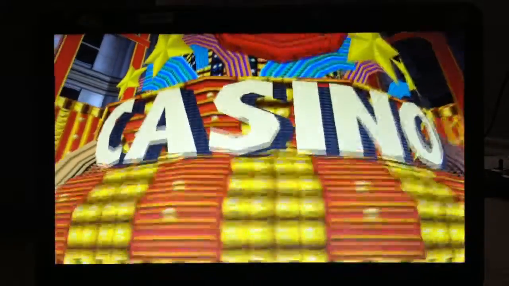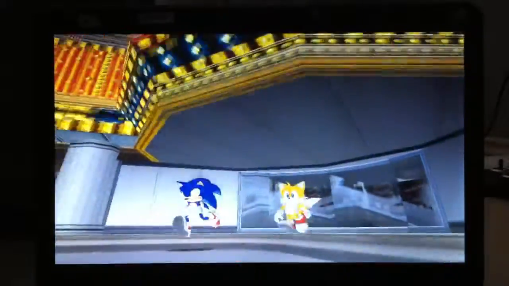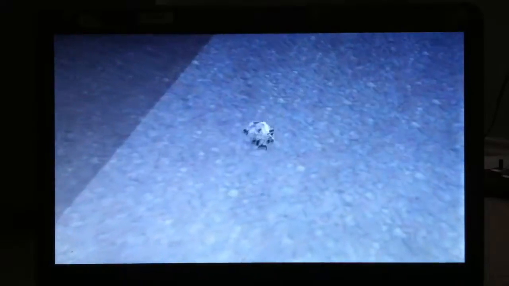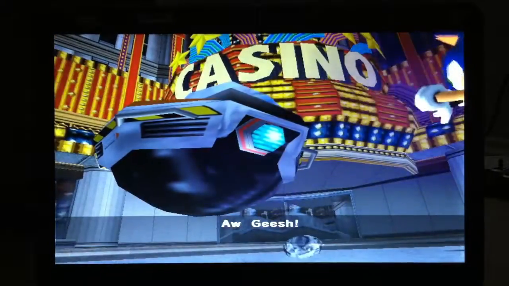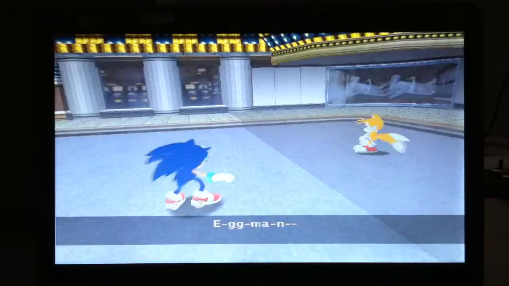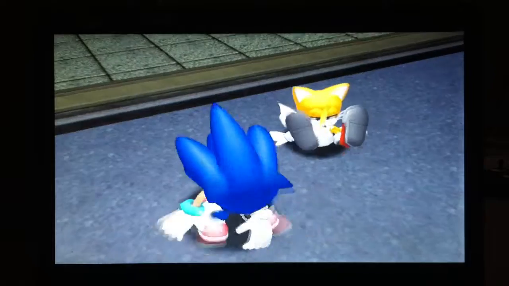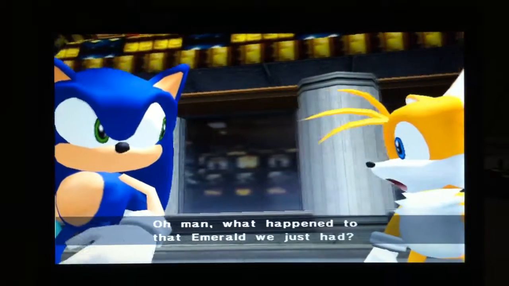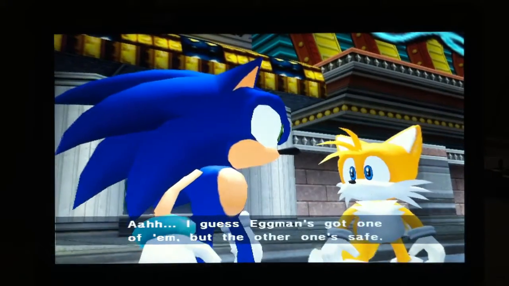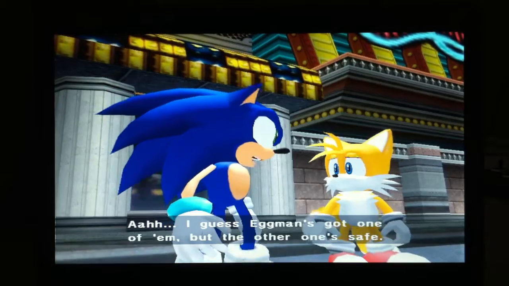And, ooh, something fell there. I'll check that out later, then. Don't forget about that thing we just saw. Wow, you still see the little orbs coming. Spy! Tell me. Where did you go so wrong? Oh man, what happened to that emerald we just had? I guess Eggman's got one of them, but the other one's safe.